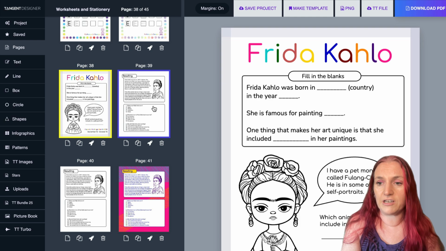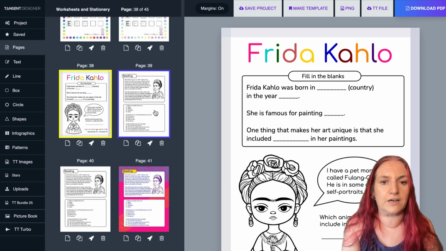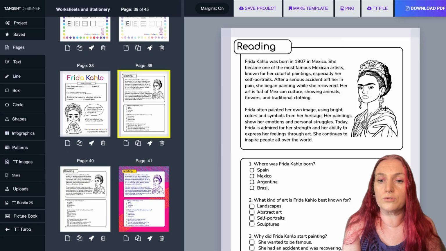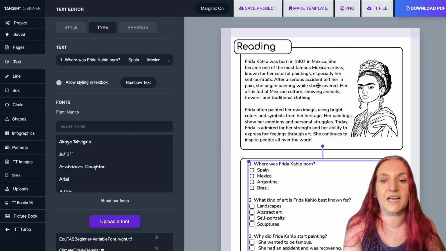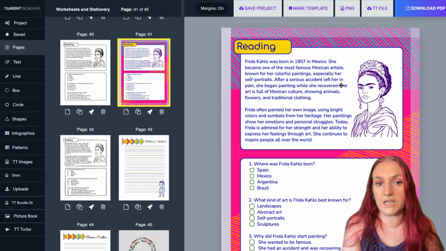So I made these Frida worksheets. I actually got suggestions from ChatGPT about what I could include in the worksheet, so that was really helpful. This is for younger kids, and again, this image from Midjourney. This one's for older kids, and I asked ChatGPT to help me generate a quiz, so it has this little comprehension quiz there. So I also colorized it.